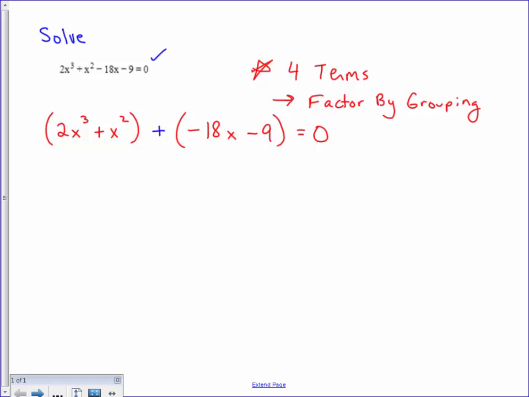Once you've done that you would then want to see if there's factors common to each group. So for example in the first group we can see that there's an x squared common to each. So we want to factor out an x squared and then we'd be left with 2x plus 1.